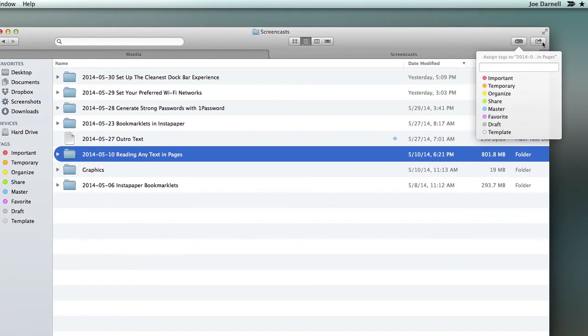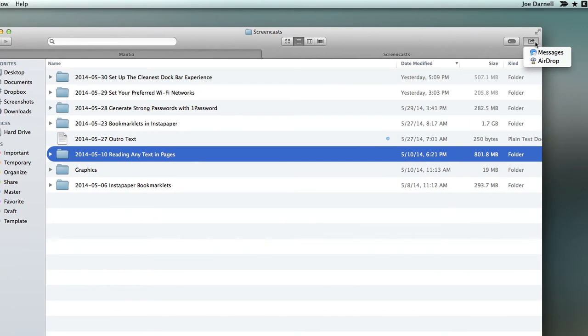And over here we also have the share button. Having the share button to the far right is very convenient because I can also align the share button in other applications in the same place. For instance, in the Safari browser toolbar. So if I wanted to have them in the same exact position, I can align them just so, and it just seems to be a bit more intuitive in my routine.